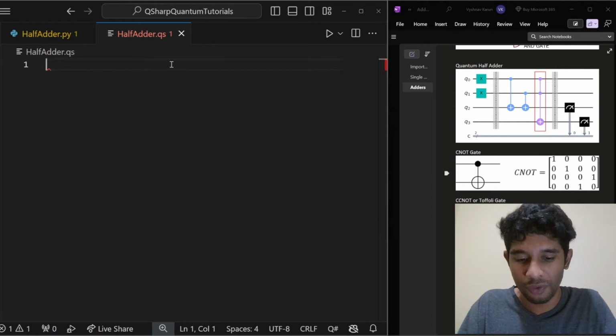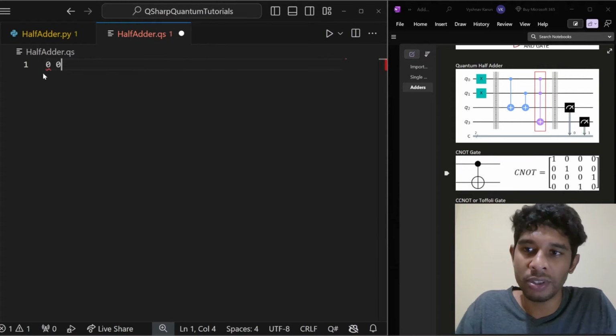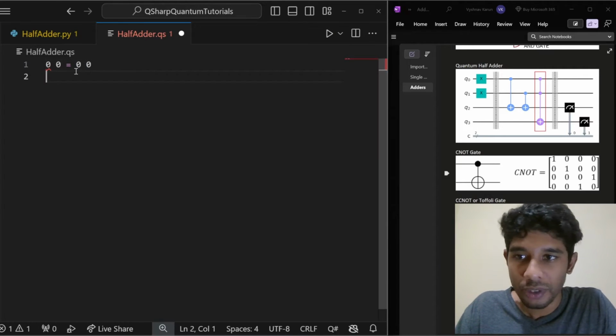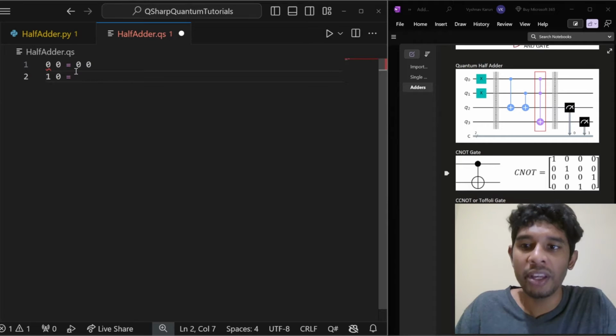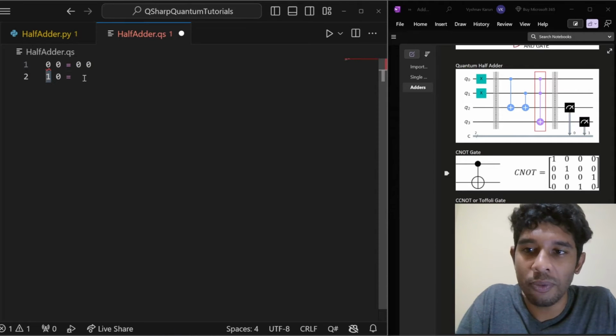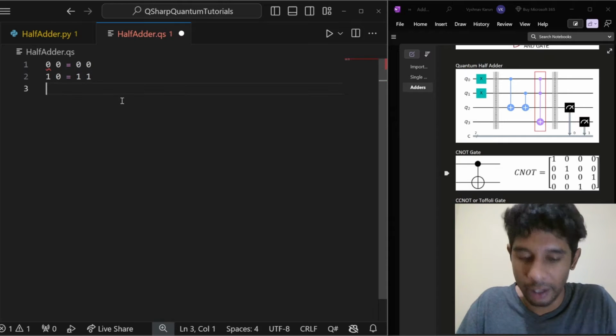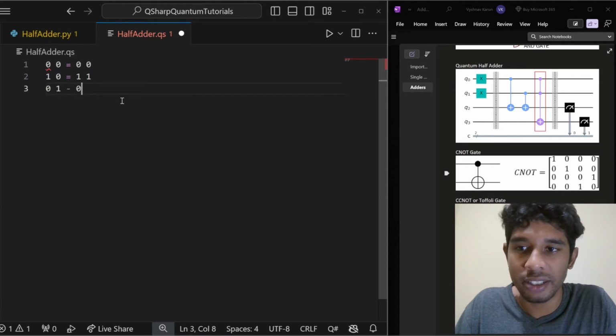For example, if these were the two states of my qubits passed through the CNOT gate, 0 and 0, the result I would get is 0, 0. But if I had something like 1, 0, you see 1 is the control bit right here, so my second bit also gets flipped: 1, 1. And if it's 0 and 1, it does nothing.